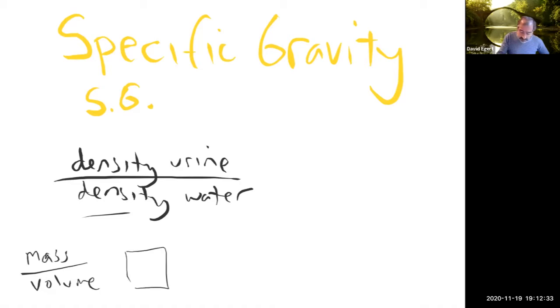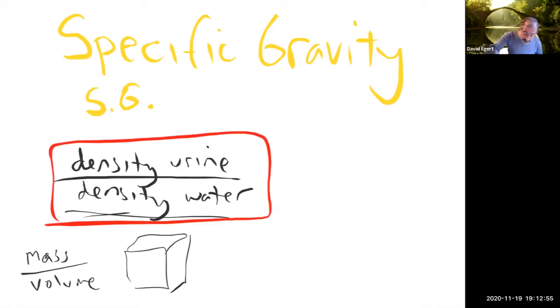Right. So I could have a certain volume of styrofoam, and it's going to have way less mass than that same volume of lead. Lead has a much higher density than styrofoam. This is a ratio. This is actually one of the very few numbers in our class that is not going to have units, because the top and the bottom are the same units, it cancels out. So it's a pure number.